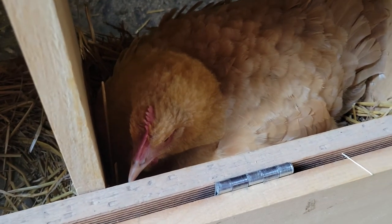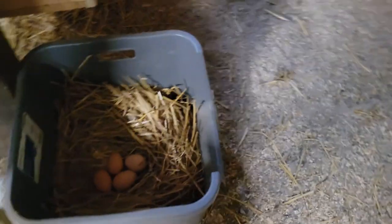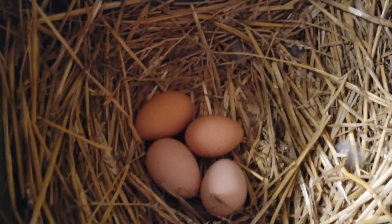Surprise, surprise! We still have some broody girls. You got something for me, Henrietta? No. What about you? You hiding something in there? Oh, she is hiding a couple in there. There's a few more.